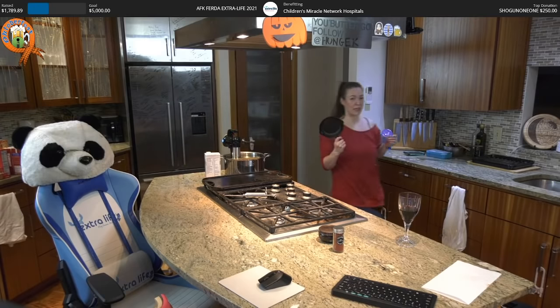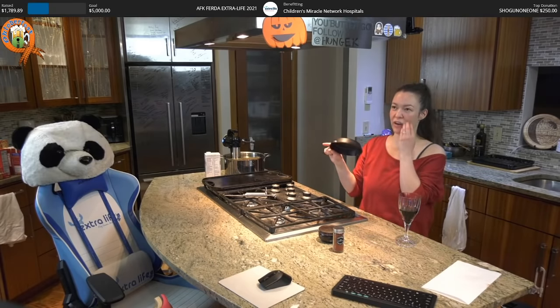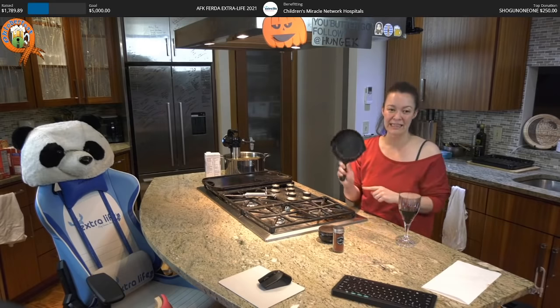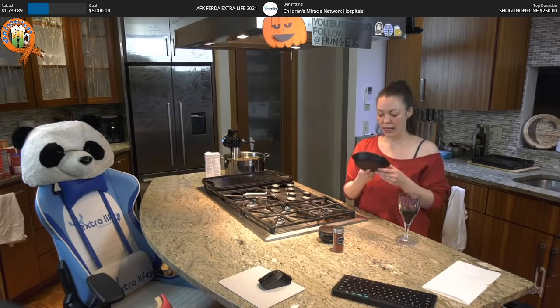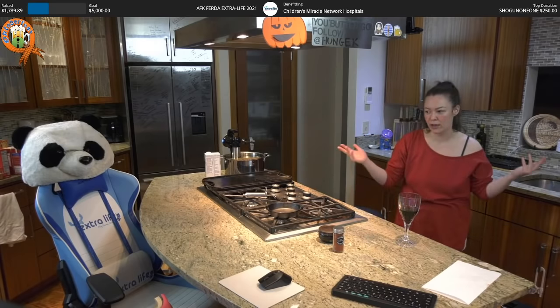So I've been doing this thing where every day I put the Lana pan in the air fryer, I oil it, turn it upside down, and I put it in the air fryer on the bake setting at 350 for 1 hour, and I do that every single day because I'm basically trying to expedite this thing having as good of a seasoning as all my other cast irons. And it's not the same brand, so I think it's going to need extra love, but I do notice that the nonstick is building up quicker. So I don't know how long it's going to take.